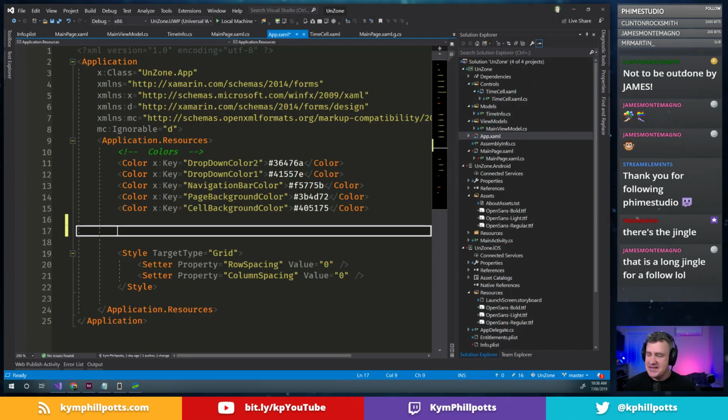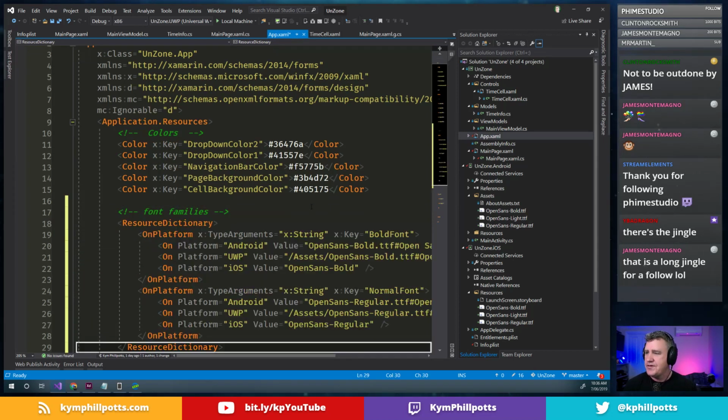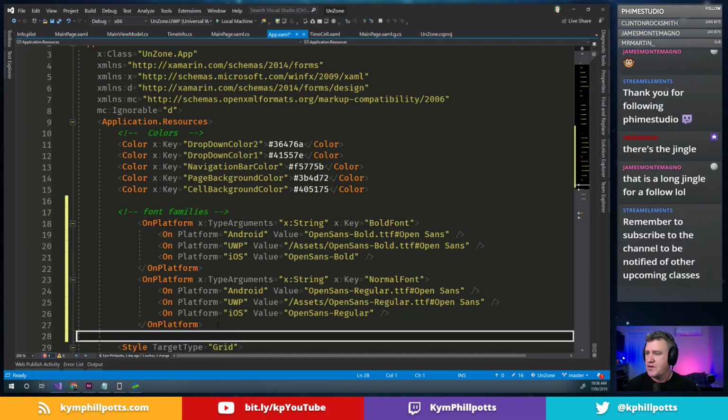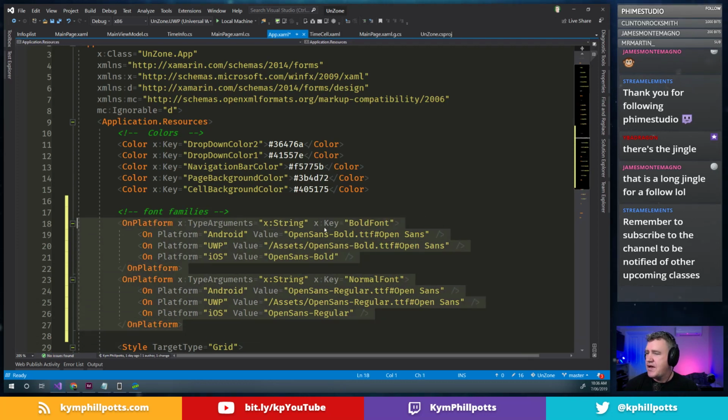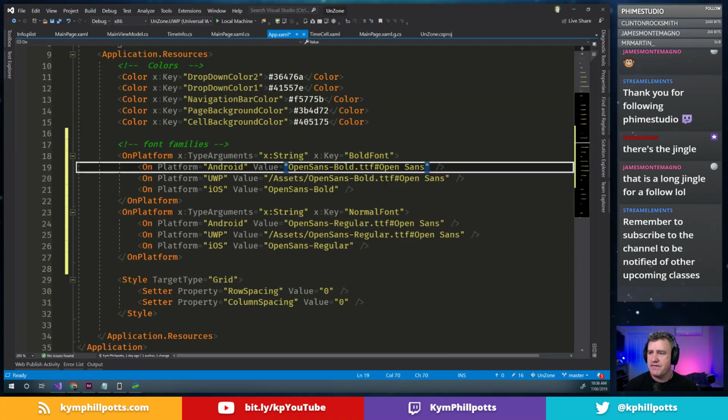All right, so let's set up our font families. So what we have is we've got a resource dictionary. This is in a resource dictionary. And we're basically saying, okay, if I want the bold font, it's using Open Sans Bold. You notice that on each of the platforms, it's specified a little bit different.